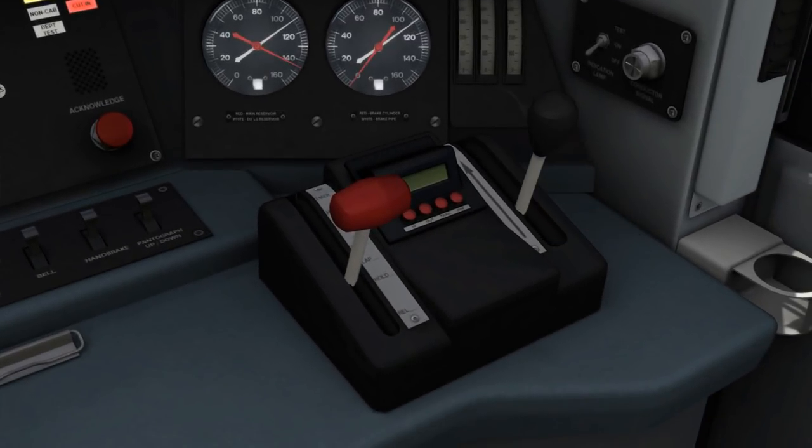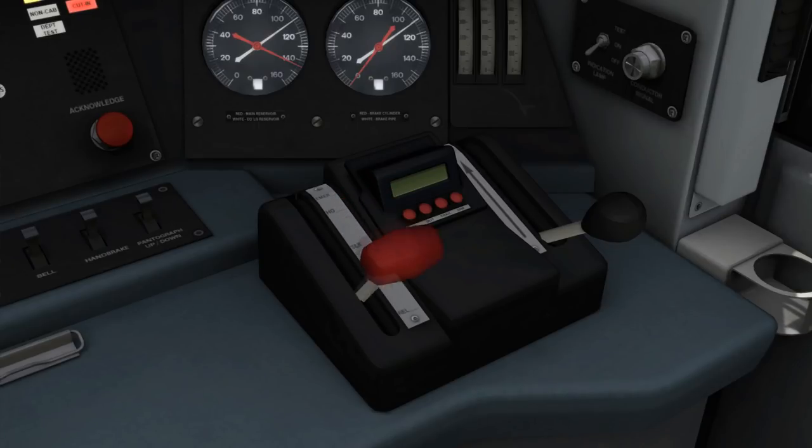You can see there I've got the locomotive brake on the right-hand side, and then on the left-hand side with the red-topped handle is the main train brake, which actually combines air braking and dynamic braking on the same controller. So this brake operates a bit like the brakes on British Rail first generation diesel multiple units or steam locos, that sort of thing, where when you move the handle, you've actually got to set the brake pressure yourself.